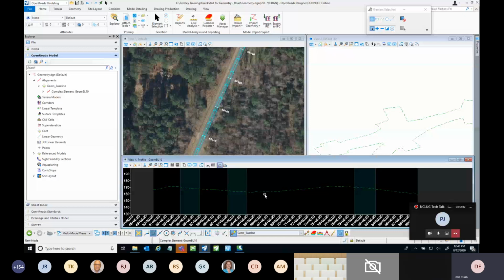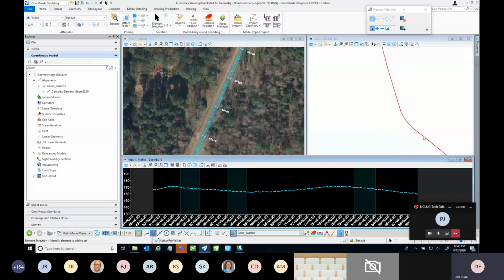One other thing you could do, and people have asked for, can you do this? And we show this in the training. I can set the existing ground as the active vertical alignment, and I'm going to do that right there. And what that'll do is now show me this alignment in here that's running directly along the ground, and every place it crosses a triangle, it has elevation.